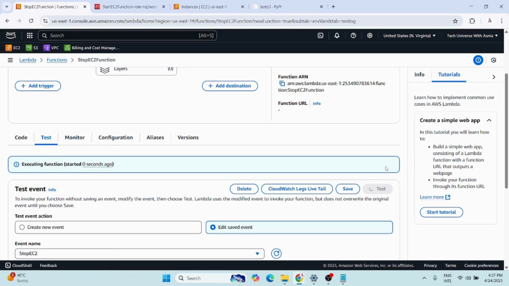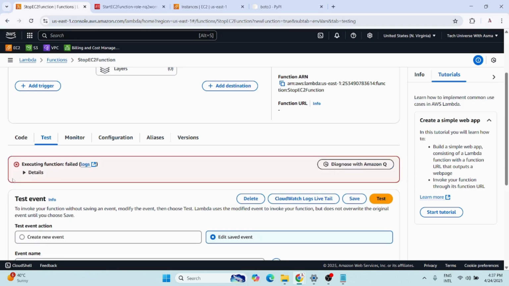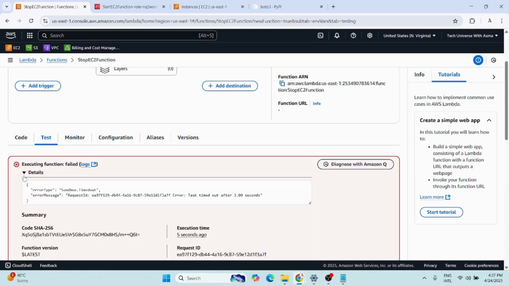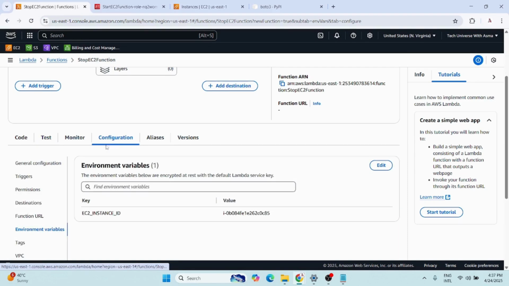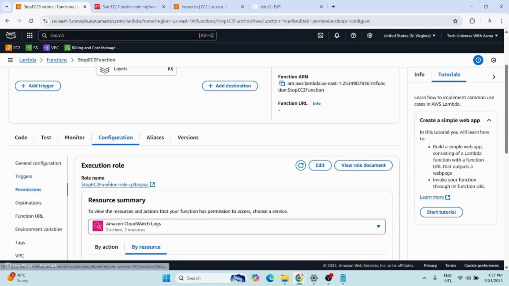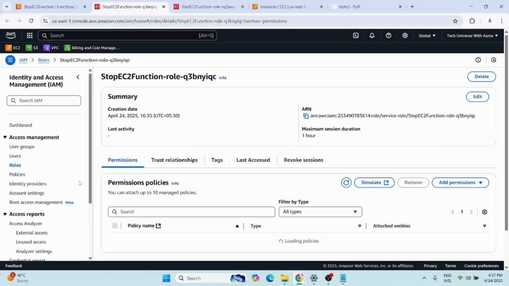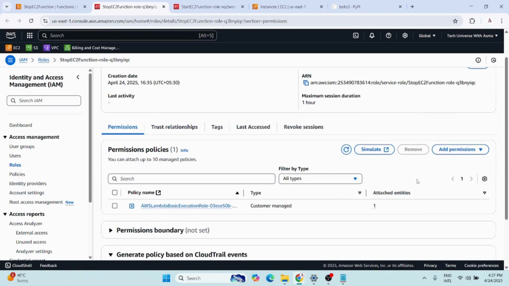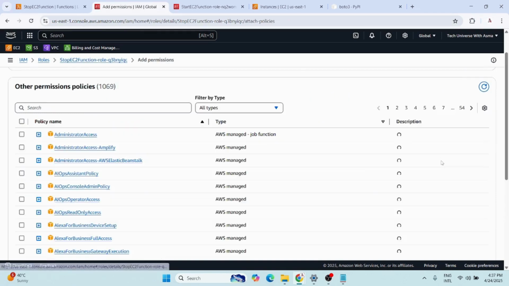I believe we will get the error because we have not given the permission for this Lambda function. So it's saying again this thing. We will go to configuration and now permission. We will choose this stop EC2 function role that has been created. This is the default execution role. It will open in IAM, and for this role I will add permission and then attach policies.